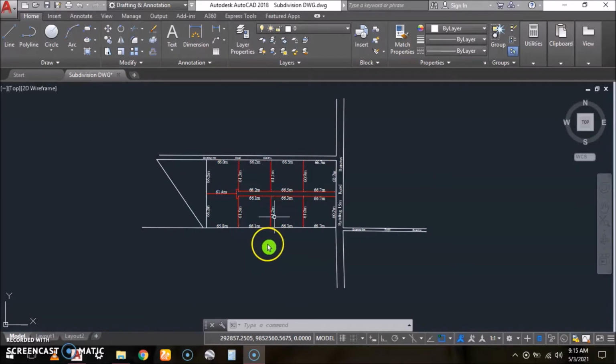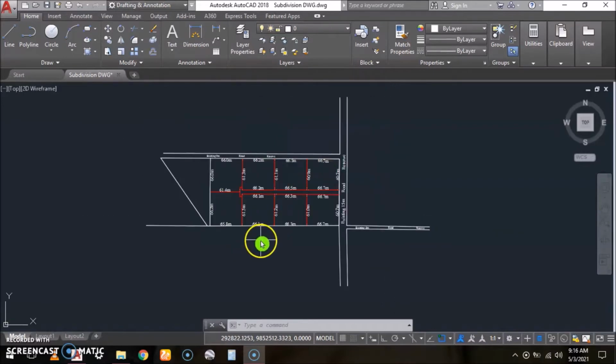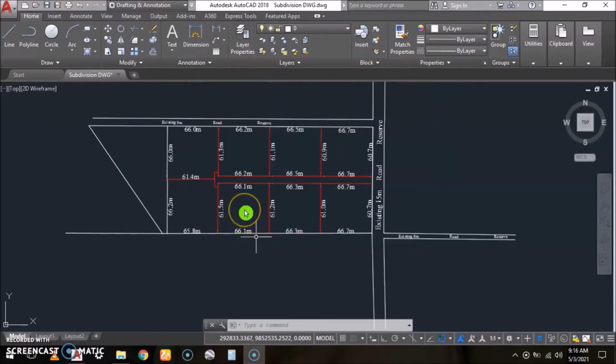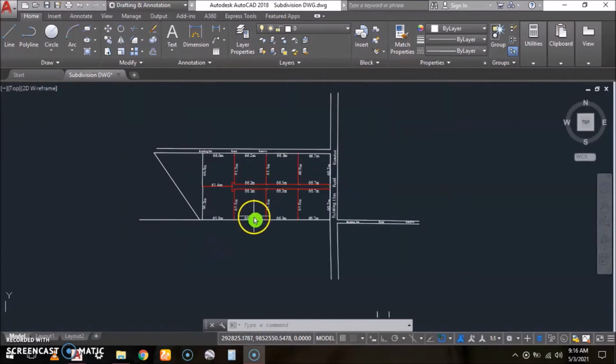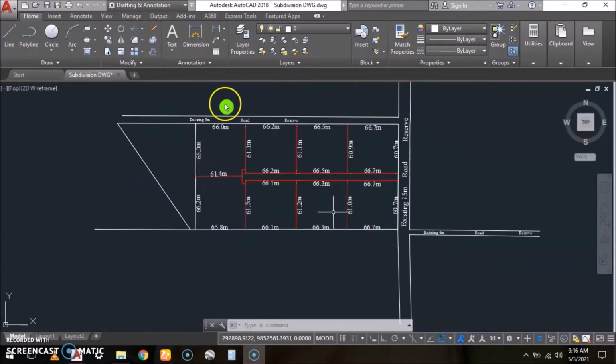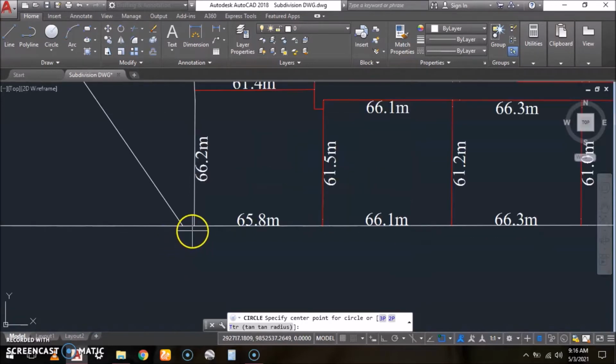This is Just Screen, and today I want us to look at the process in which we are able to move an AutoCAD drawing, such as the one we are having on the screen here, into Google Earth. For you to move your AutoCAD drawing into Google Earth, the first thing you need to ensure is that your drawing should be well georeferenced, or else aligned correctly to its geographical coordinates.